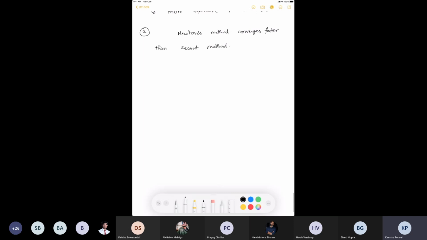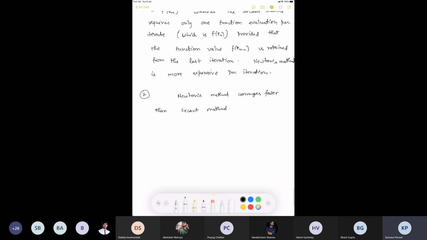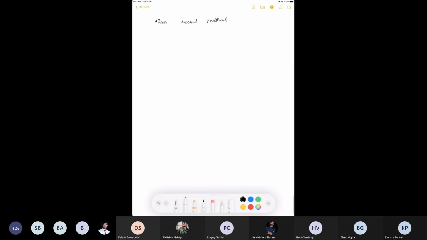And now let's try to see how we can get the number of iterations for both the methods. Okay. I'm going to give you some ideas, and these ideas you can use to even compare the timings for both the methods. The statement which we have made here is about when Newton's method is going to be more computationally expensive than the secant method. So let me just start with the initial guess. So assume that the initial guesses are quite close to the exact root x star. So in that case, what is the convergence we get for Newton's method?